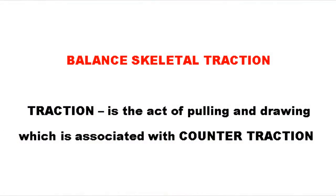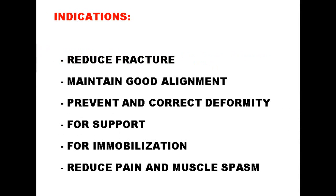We'll be presenting how to apply balanced skeletal traction. But first, what is balanced skeletal traction? Traction is an act of pulling and drawing, which is associated with counter-traction. Its indications are to reduce deformity, to maintain good alignment, to correct deformity, for immobilization, for support, and last, to reduce pain and muscle spasm.